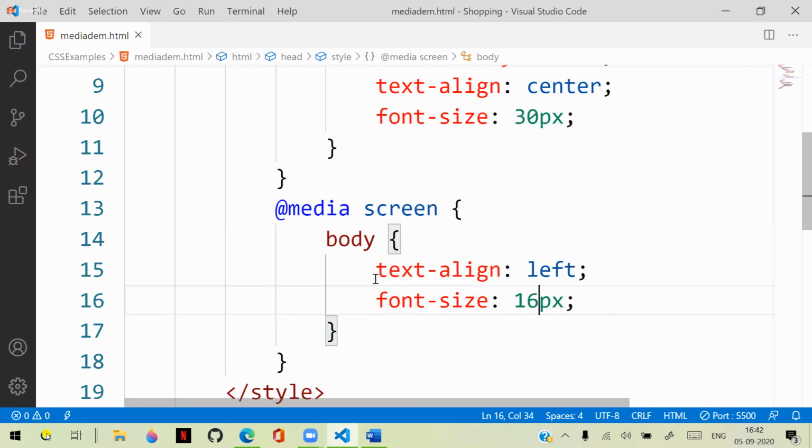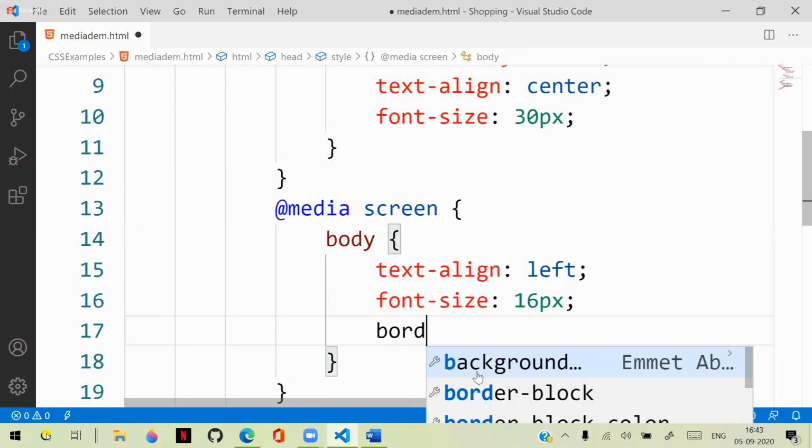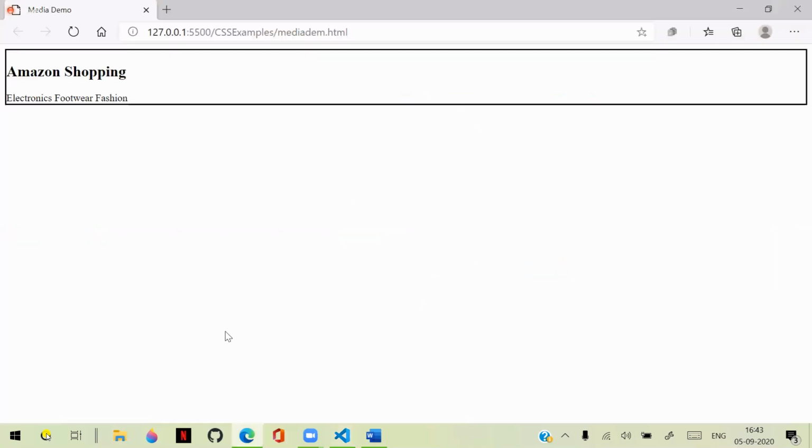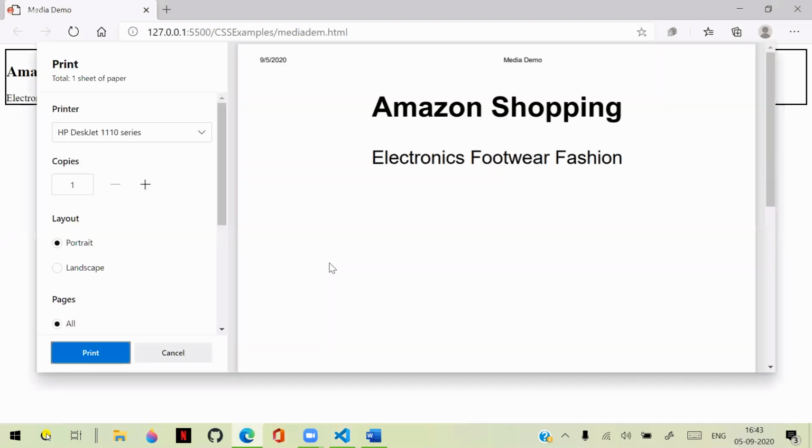Suppose we have a border, 2 pixel solid like this. Now here the presentation will be in this way, and when I go to printing, it will not have that, it can have something different. That means you can change according to the media, according to the target.